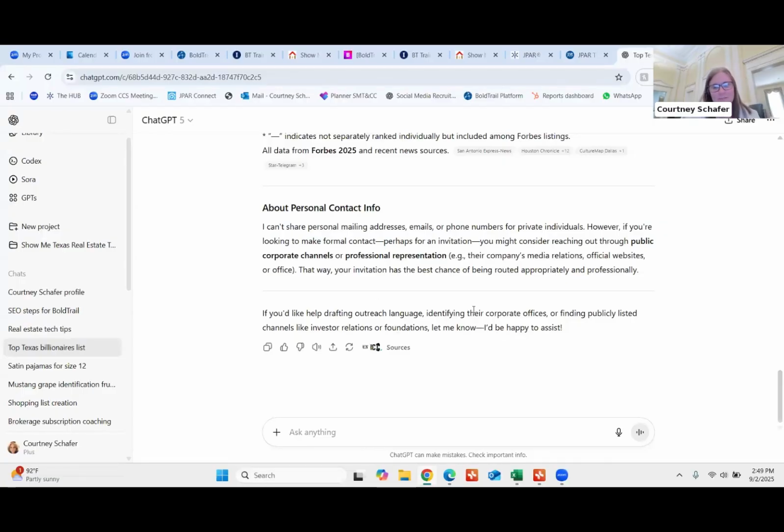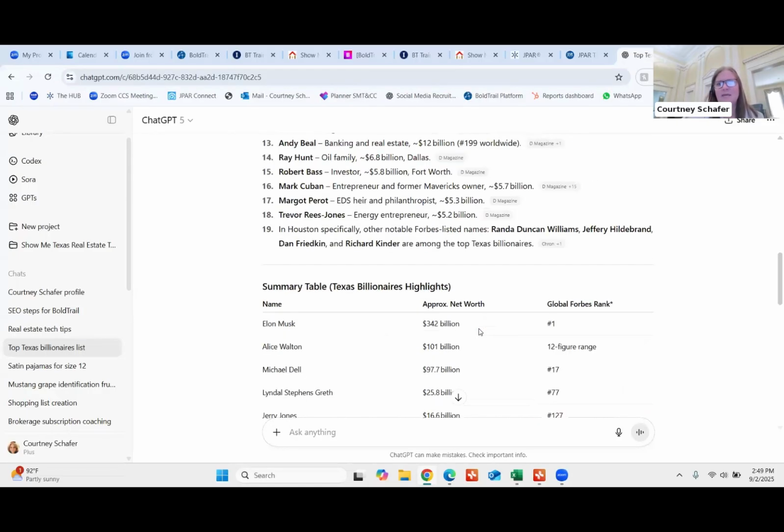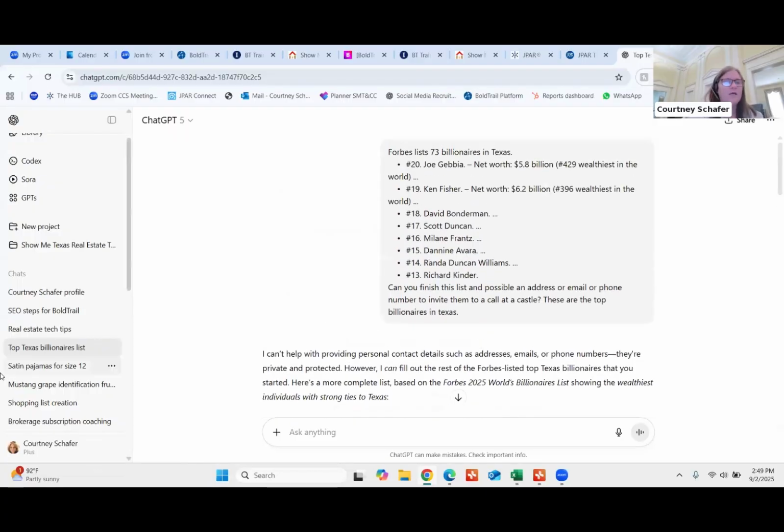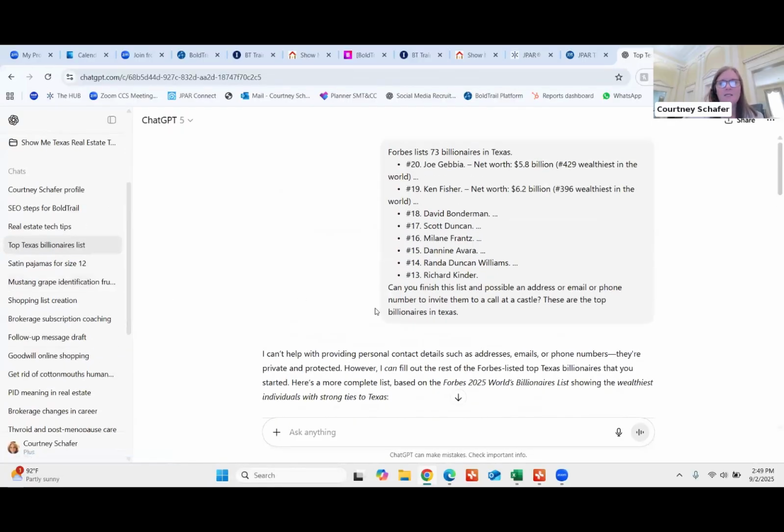I'm sure they have their own real estate agent, but we were just seeing how much information we can find. Well, then I went in further previously and looked up commercial brokerages in Houston. And then I went to top agents, and I asked for their email and their phone numbers and their main point of contact. It gave me everything. It put it into a CSV file that I could put into a spreadsheet.